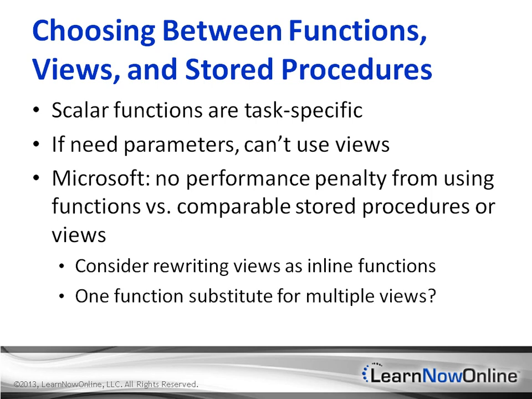In many cases, judicious use of parameters lets you substitute one inline function for several views. Parameters can also protect your data and your network load by forcing users to narrow their selections. So instead of accidentally returning 100 million rows, you restrict data access through a function or a view and require the user to specify parameters that limit the amount of data that's returned. You'll be better able to sleep at night, for example, knowing that no user will be able to update all of the last names in the customer table to Smatters. They'll have to choose one customer who really did change her name. That's the kind of benefit that you get.